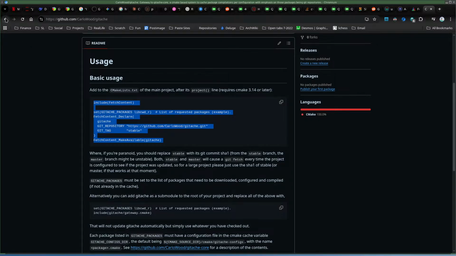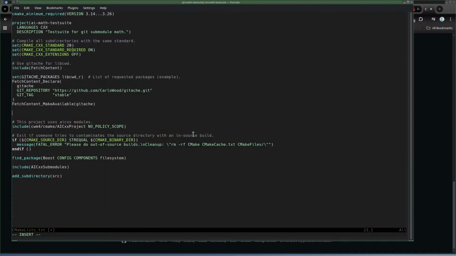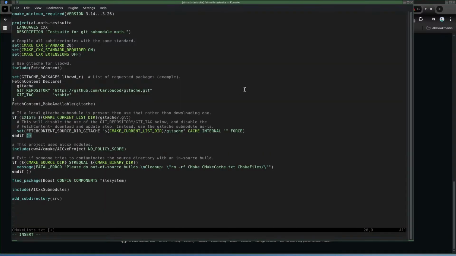Not sure. Anyway, followed by this, and then I copy it again. Doesn't look like new lines.